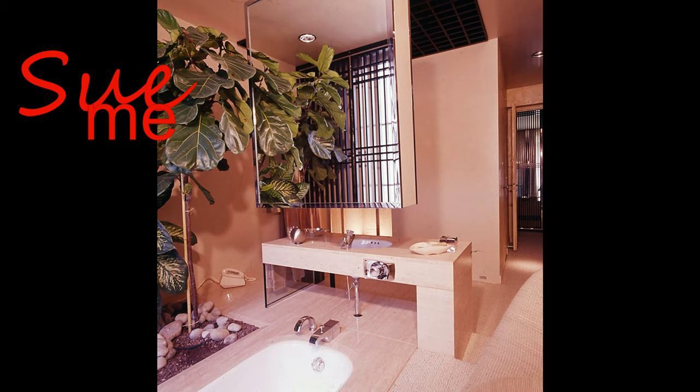However, we've still got some of the elements they were working with, you know, this plant in the bathroom. In fact, that was one of the reasons I chose it. In the late 60s, bringing the garden into your bathroom in a very literal sense, like a giant built-in planter with a huge rubber tree in it, that was a thing. And it was something that was popularized by the very fancy upscale bathrooms, but never quite caught on because very few people had the space to spare, you know, for both a tub and a rubber tree plant.